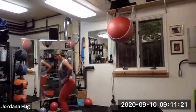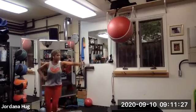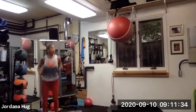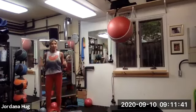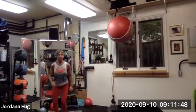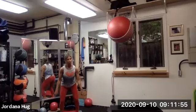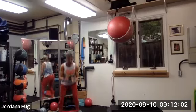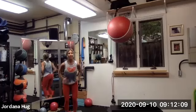Left foot, step touch. Front. Four more. Awesome. Three steps. Hop. 3, 2, 1. Three more. Good. Get that hop. Two more. Last one. Stay right here. Out, in, out, out. Good. Stay close to the ground.